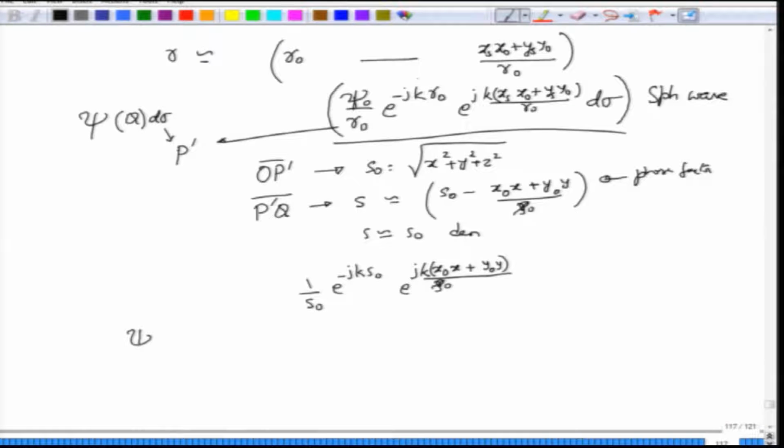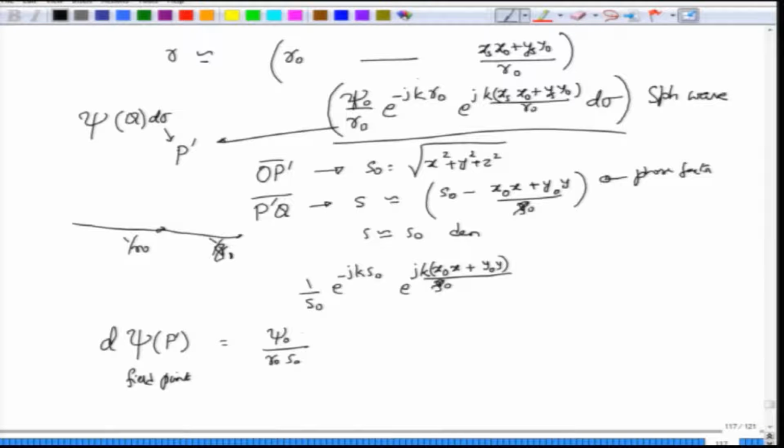So, the differential field that you are going to get at the field point P prime would be given by psi 0 divided by r0 S0, which tells you the overall amplitude, because you had propagated a distance up to 1 over r0 and then another distance of 1 over S0. You would expect that this would be like 1 by r0 plus S0, but it turns out that you have to start the spherical wave, reach Q, and from Q count the next part of the spherical wave. That is why you have psi 0 by r0 into S0, not r0 plus S0.